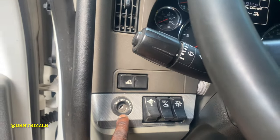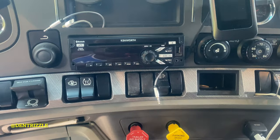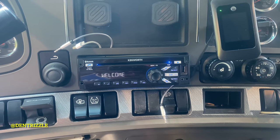Another day, another issue with the truck. So guys, my radio has been tripping and it's finally time to fix this up. As you can see, there is no key in the ignition, and look at this radio be tripping. You see that radio turn on without the key in the ignition.